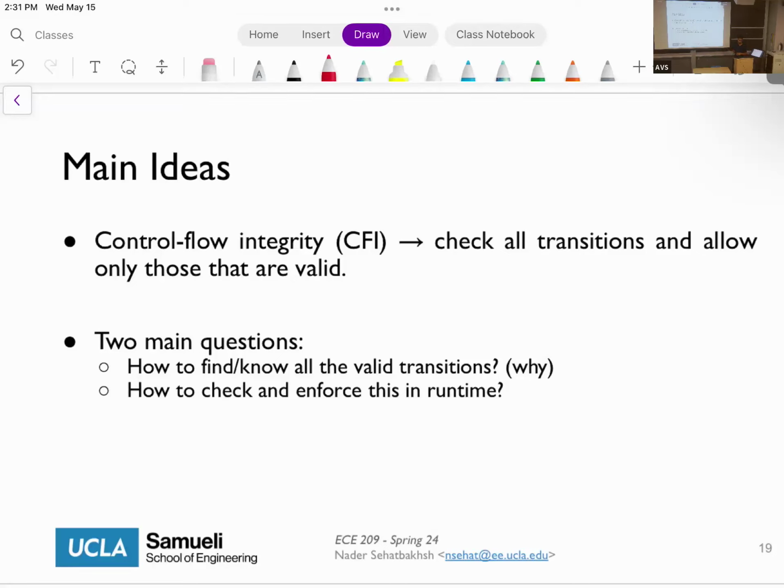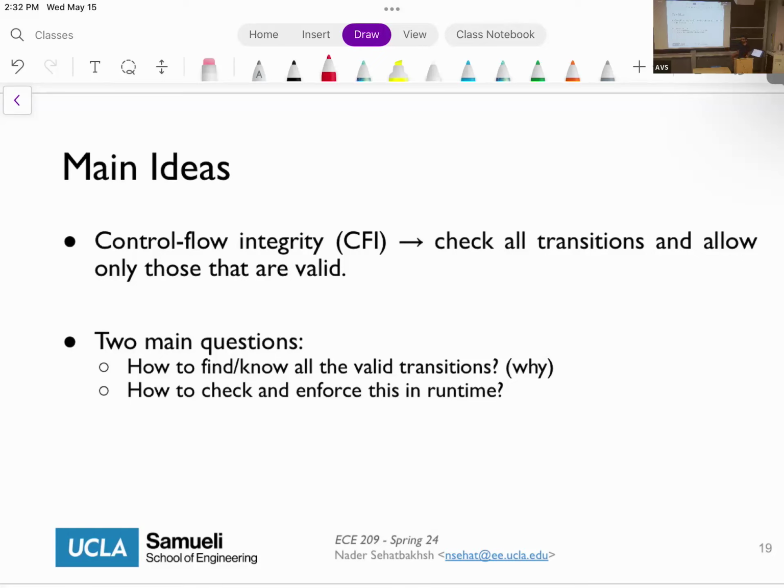So there are tons of questions here. The main two that you have to consider when you're applying any sort of CFI is, how do I know that these are valid transitions, right? Valid transitions are the key in order to detect whether something is happening or not. So I need to know all the valid transitions, and this is the story of, oh, you need to design your CFG, you need to have good coverage, and then a whole bunch of things such as fuzzing and symbolic execution all go into this category number one.